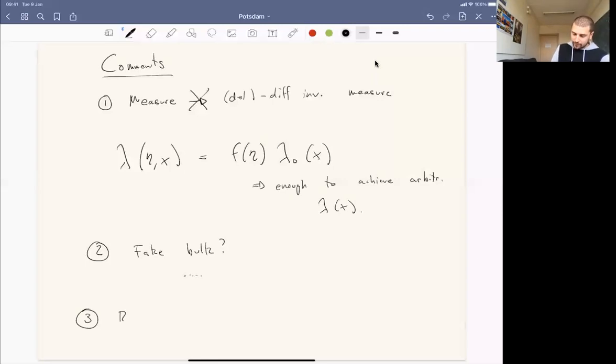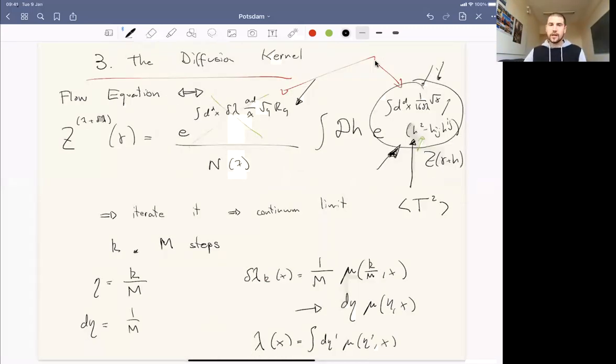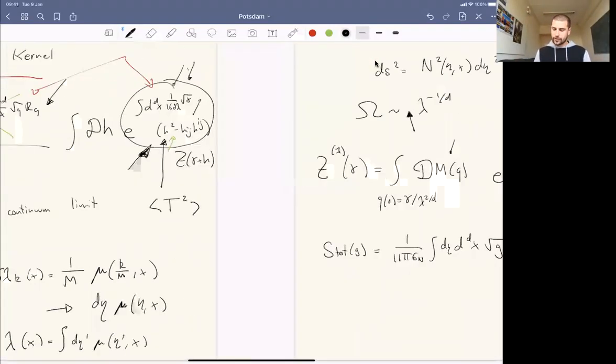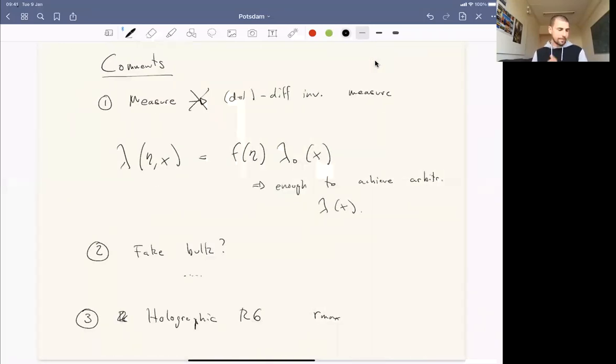And finally, it gives a perspective on holographic RG, where you can ask, what is the meaning of R max? And here we saw that we didn't integrate out high momentum modes in the CFT. Rather, what we did, and you can see it very clearly here, is we smeared the CFT metric over some distance, basically lambda. So in some sense, it is some kind of non-locality because you're smearing the CFT metric, but it's more related to a smearing type of non-locality than integrating out high momentum modes. And this you can see very clearly from the Hubbard-Stratonovich perspective. Okay, that was a couple of comments.